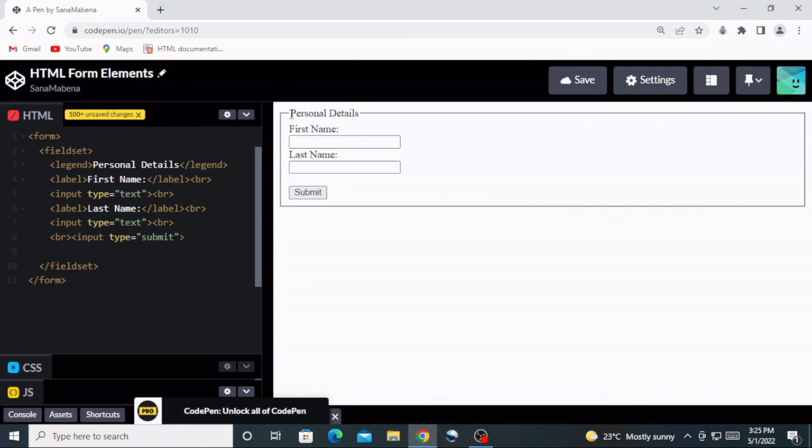The legend element defines the caption for the field set element. We were able to define it right here, and this is just another type of HTML form element. As I said, there are many different types of HTML form elements. This is just one of them.